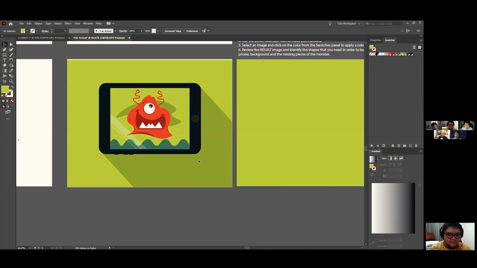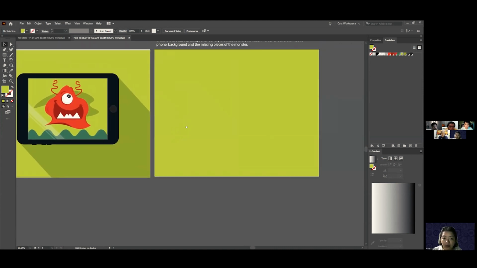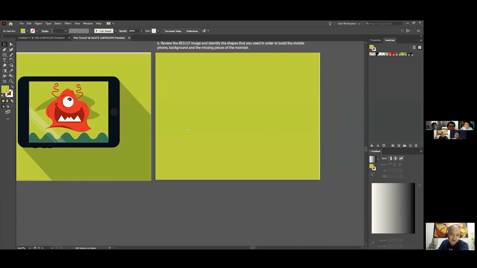Romel, what would you do next? You can go with the framing, yung parang sa iPad framing. Yeah, so this iPad framing. So what tool do I use to do that? It's still the rectangle tool, the basic shapes. Okay. All right.